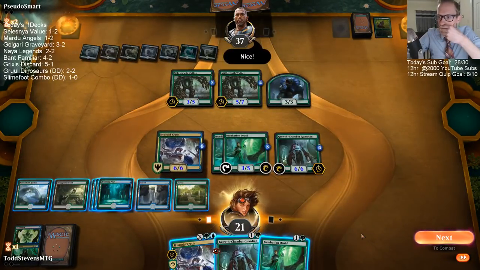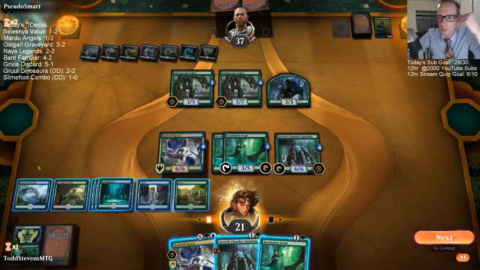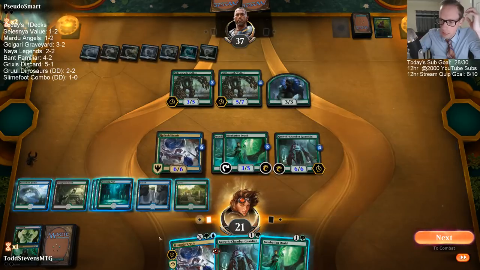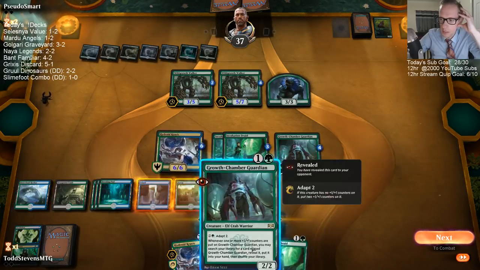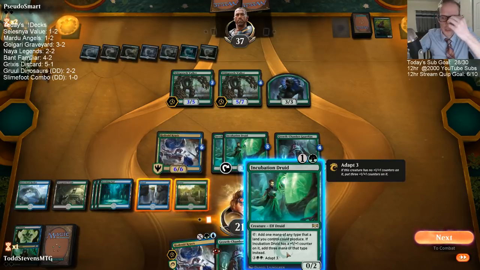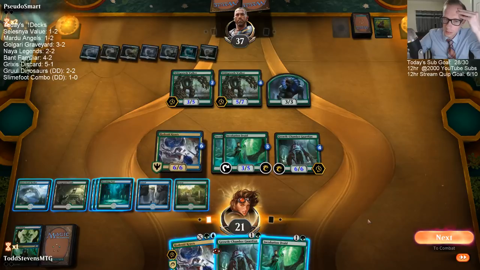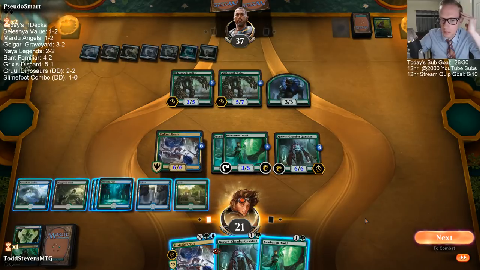Okay, so 2, then 1, 2, 3, 4, 5, 6, 7, 8, 9, 10, 11. I do Krasis for 11 this turn. Or I wait another turn and I have an extra 3 mana and I can Krasis for 14 next turn and I do these two. 11 draws 5 cards next turn. We would draw 7 cards. We would draw another 2 cards next turn.